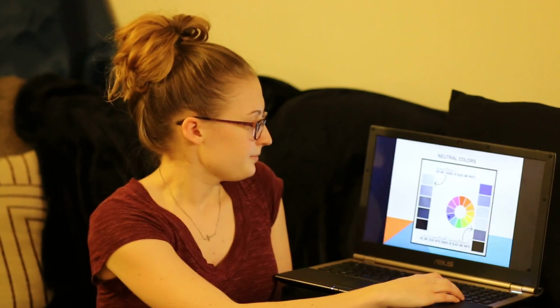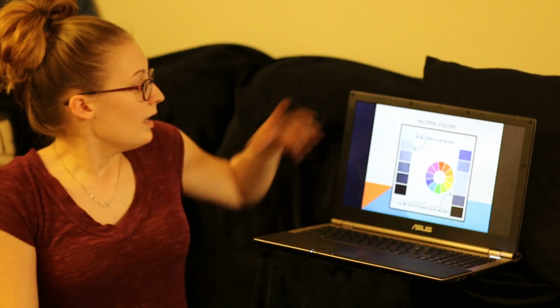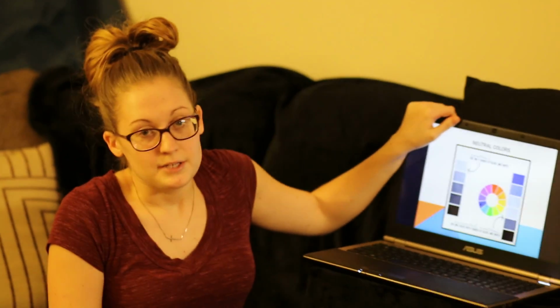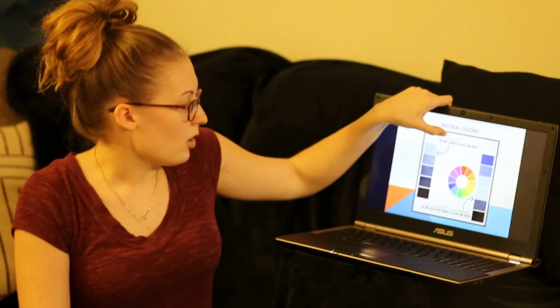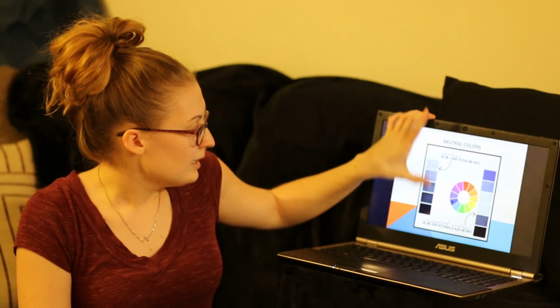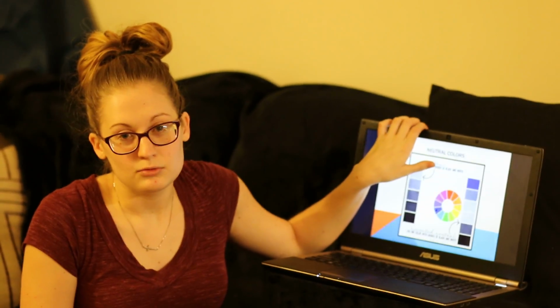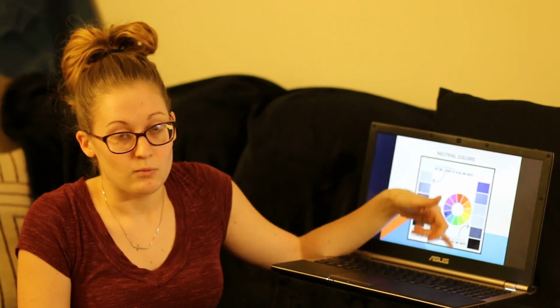There's also colors that are not on the color wheel. Did anybody notice that there were colors that weren't on the color wheel? Brown's not on the color wheel, black's not on the color wheel, white's not on the color wheel. They're colors, but they're not on there. There's just not room for every color to be placed on the color wheel. So the neutrals are shades of black and white only. And there's also another color scheme that's really popular. It's one color, the tints and shades of that color, and black and white. And that would be an accented neutral, or a neutral with one accent color.